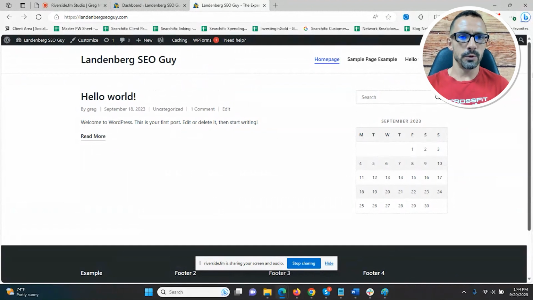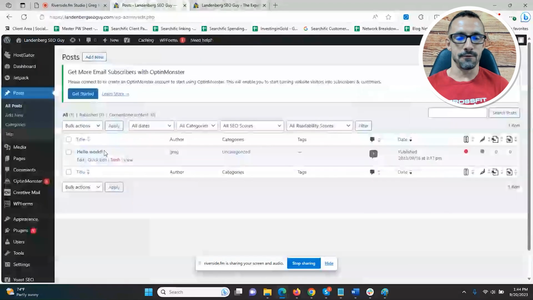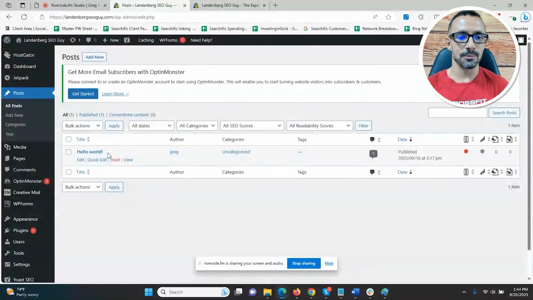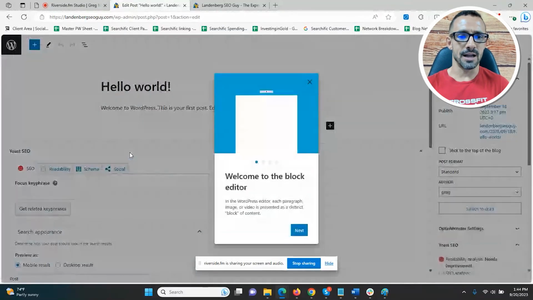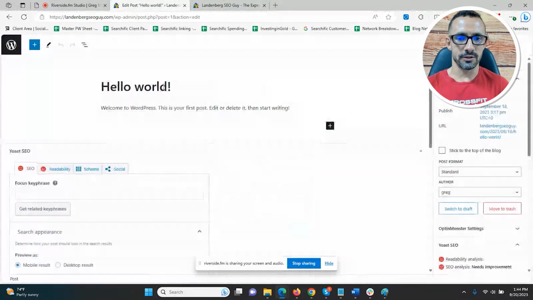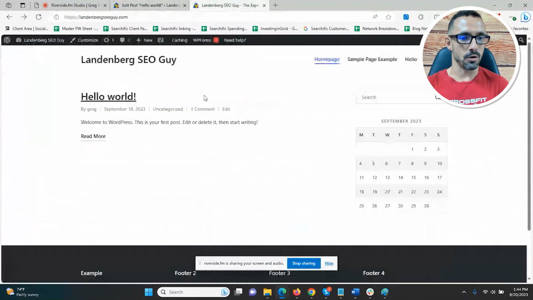So currently, if we go into our dashboard, if we go under Posts, we have one post here, which is Hello World. Now that post is showing up right here. This is the only post we have. It's the default post that's put on all WordPress themes, and that's all it is. If we click on this post, Hello World, we're going to go into the actual post. And we can see on the inside it says, Hello World, welcome to WordPress. This is your first post, edit or delete it, then start writing. Same thing right here, welcome to WordPress. This is your first post, edit or start writing.